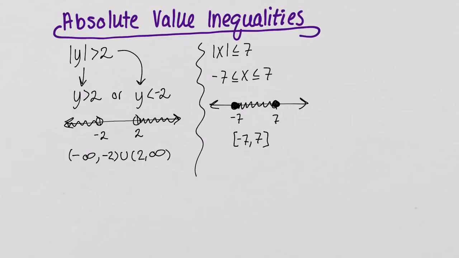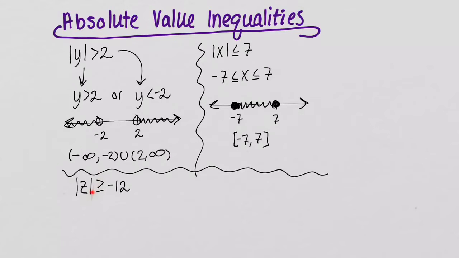So for the exceptions, there are two exceptions. Let's say I have the absolute value of z is greater than or equal to negative 12. Now, you might think to yourself, and it's completely valid to think this, oh, well, that's a greater than symbol, right? So I'm going to split it up into two. What you have to be careful of is if there's a negative on this other side, once the absolute value is by itself, you have to be careful.